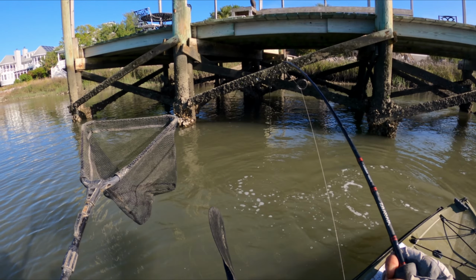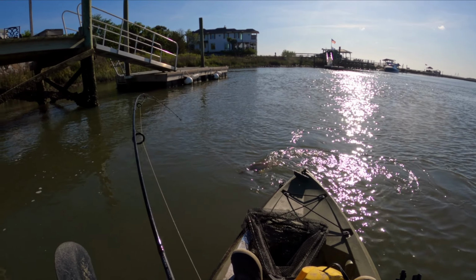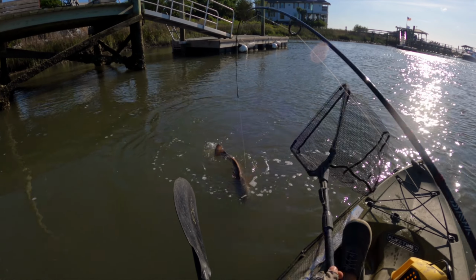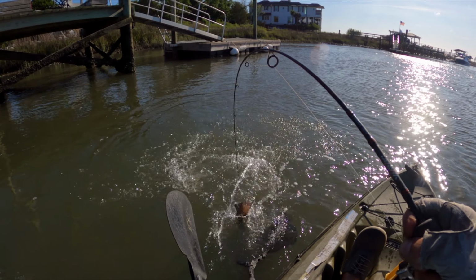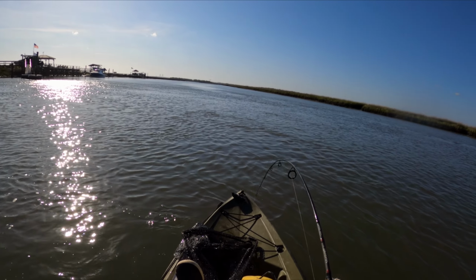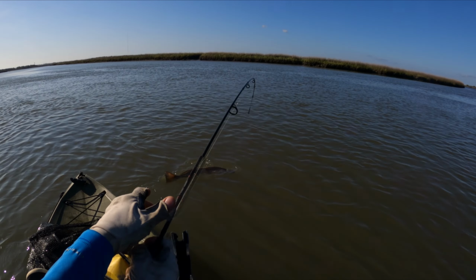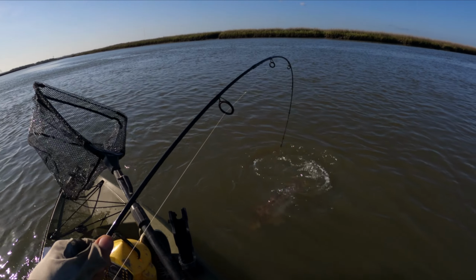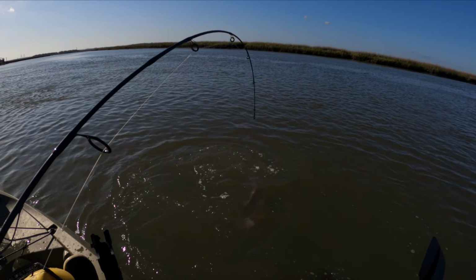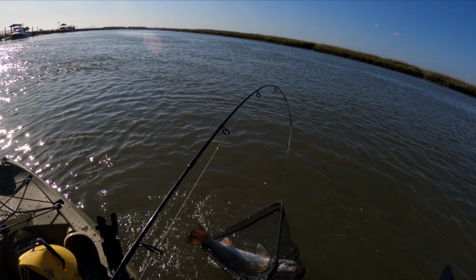All right. First fish. Oh, I haven't landed him yet. He's in the current, so he can run. Oh, I missed him. Oh, man. There he goes. He woke up. That's not a bad fish at all. Took me long enough to get him. Oh, there we go.